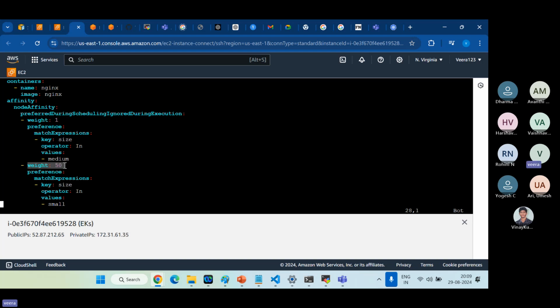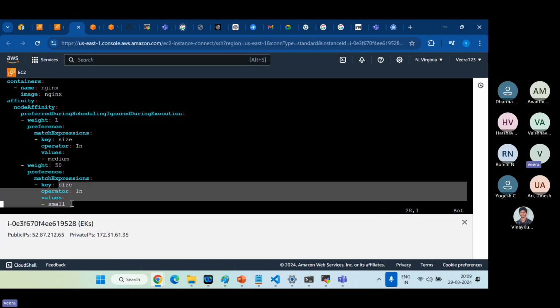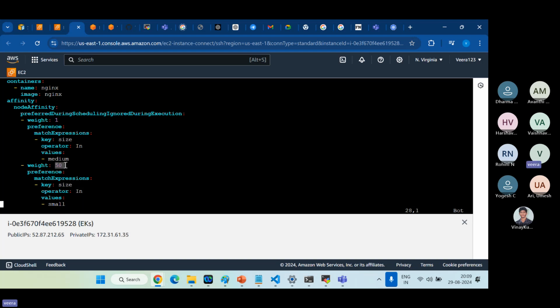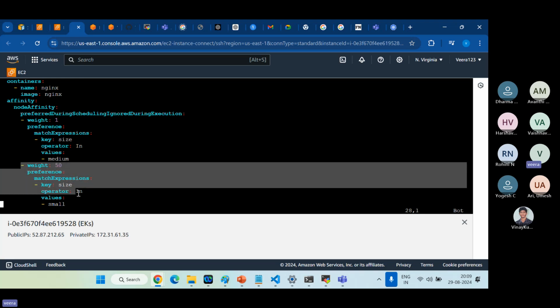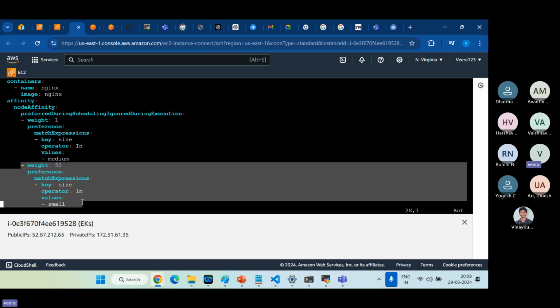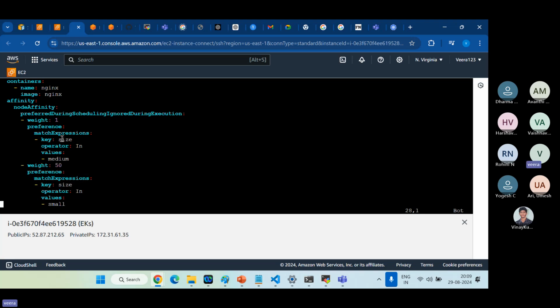This is weight number 50. If the labels are matched, the preference is the size equal to small node only. The weight is more. If it is not there, and any label does not match, then the preference is size equal to medium. Even if the two labels are not matching, this pod can be scheduled on any one of the nodes.